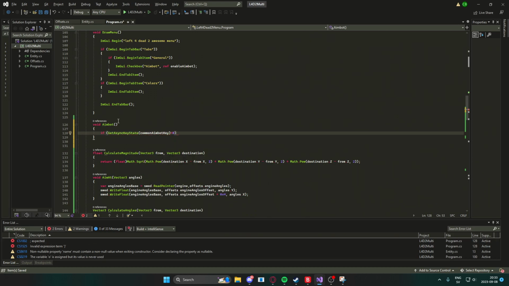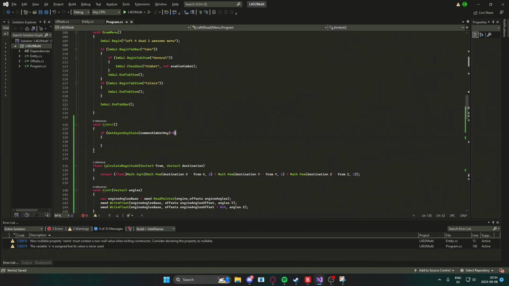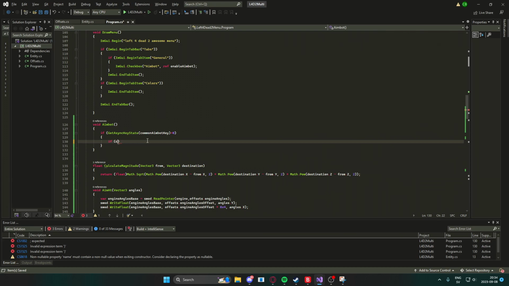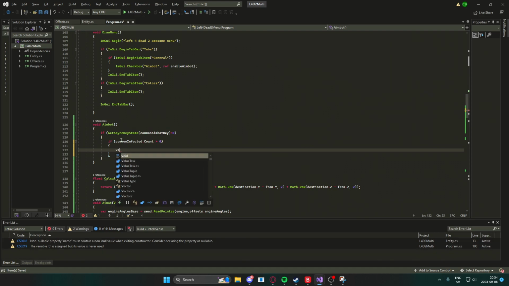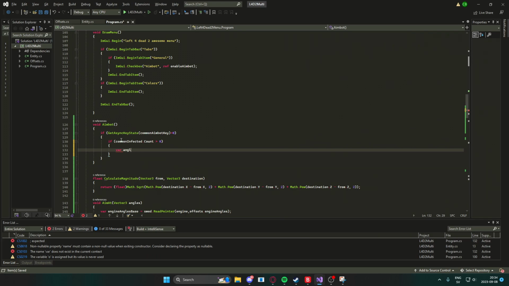So we will check if it's pressed down, if it's less than 0, and if it is pressed, we will check if there is any common infected, count is greater than 0. If there are any zombies, we will calculate the angles.